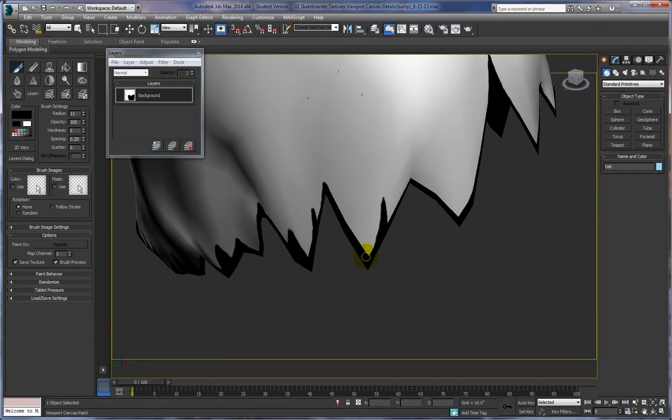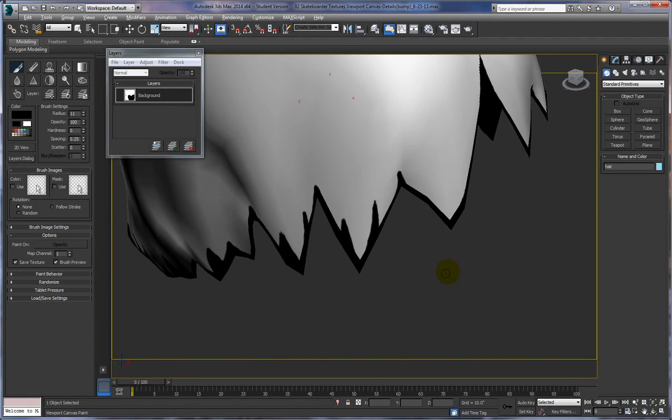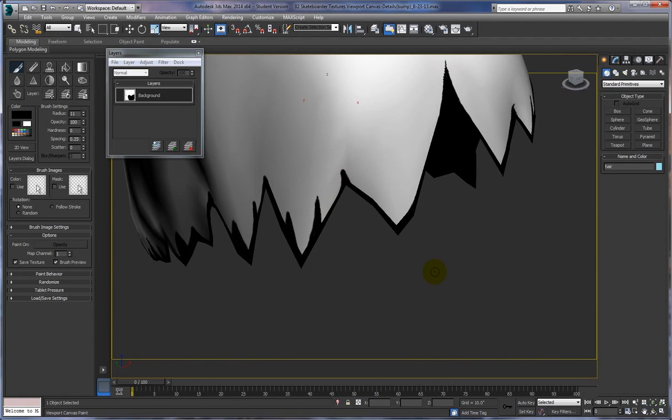I'm going to make a little variation right here. Rotate a little bit more. Smooth that out a little bit.